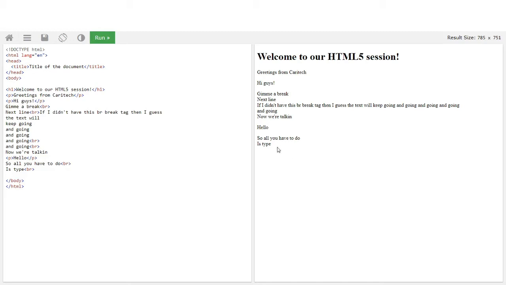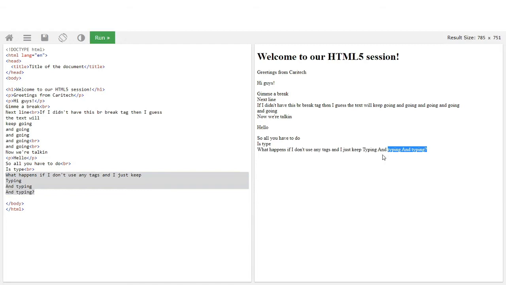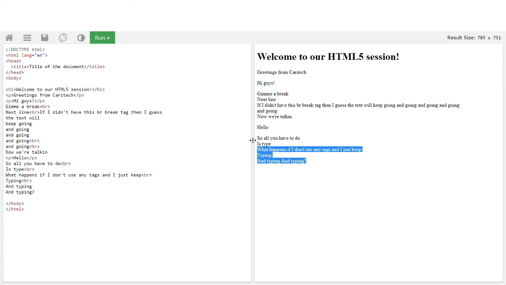As you can see what happens if I don't use any tags and I just keep typing and typing and typing. So you see I formatted it nicely. It should appear like that, right? No, it doesn't. Why? Because I didn't put the break in there. I'm gonna put a break in there. Run.